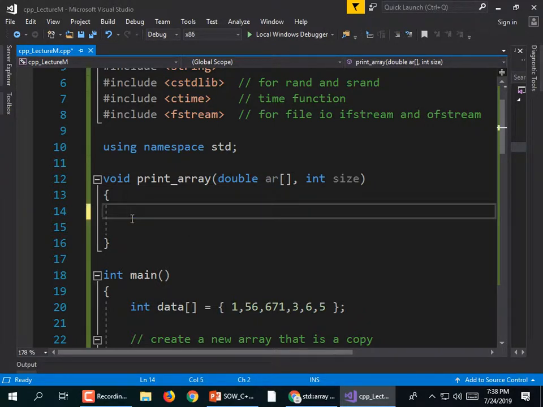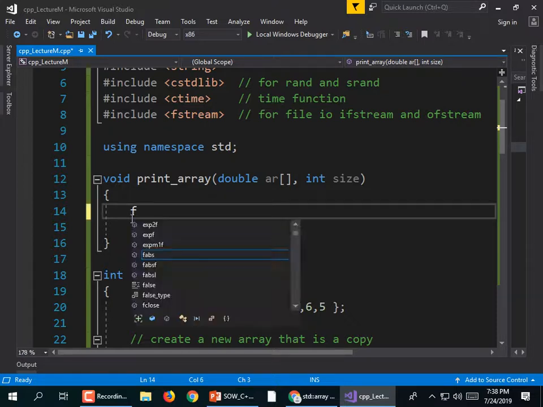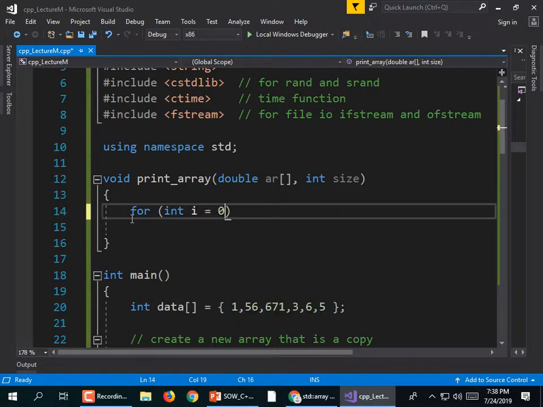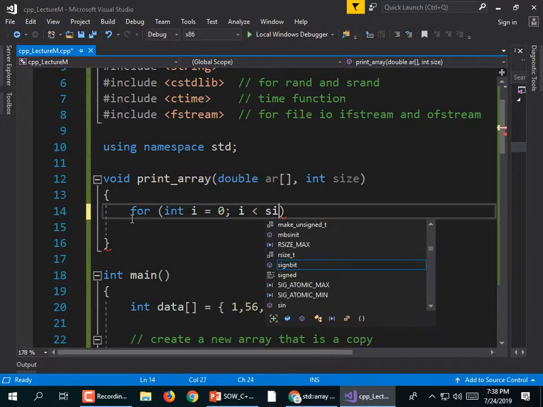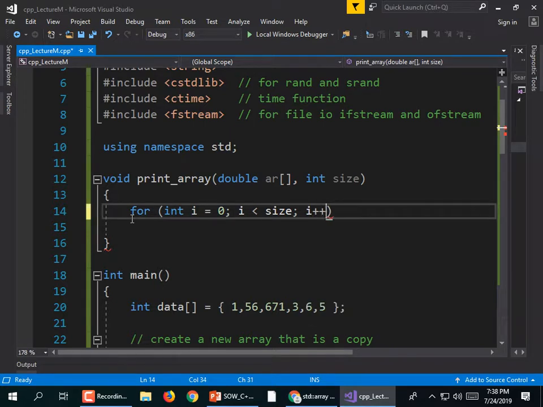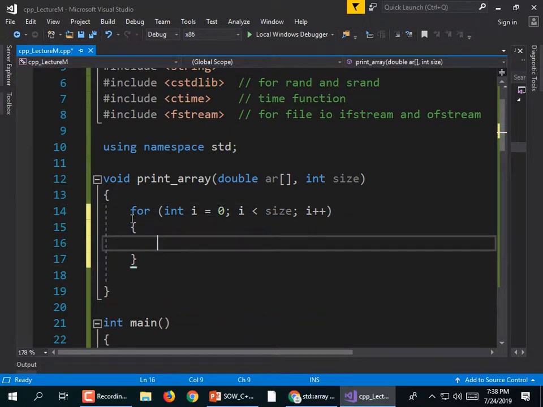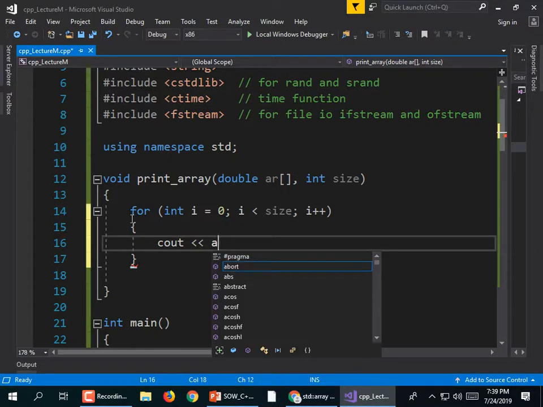That's not good. So instead, we're going to pass in the size. But now that we have the size passed in, presumably, same business. for (int i = 0; i < size; i++) { And let's see it out. cout <<. The name of the array is ar.